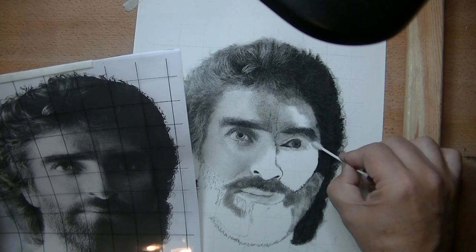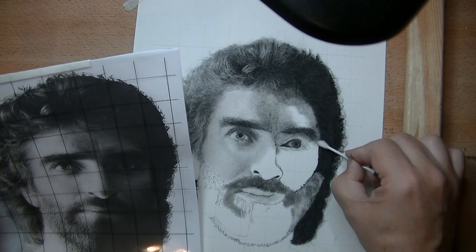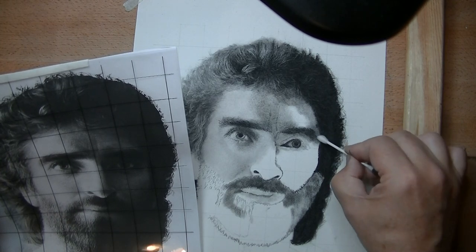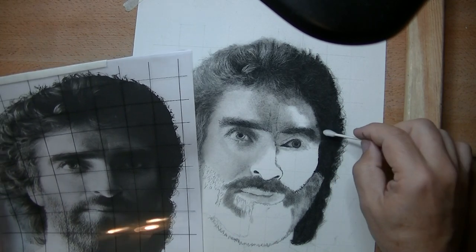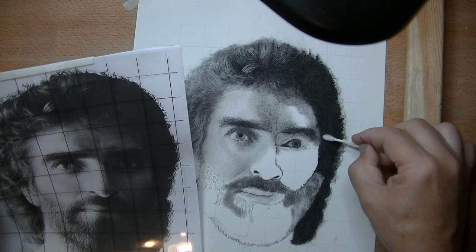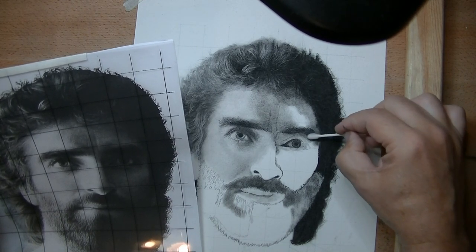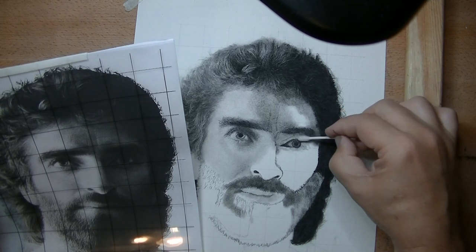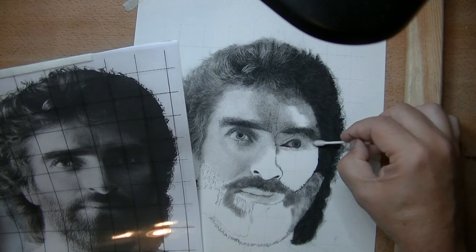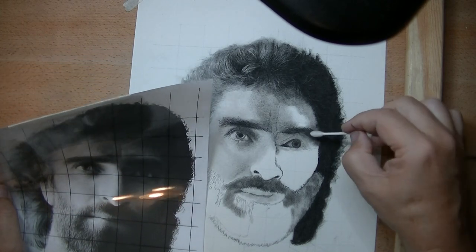Now, we won't see the complete eye in this video because the video will get too long, and besides, I stop when I'm tired. But you're going to see enough to start seeing it taking shape and starting to look more and more like the reference photo. So don't let the early stages throw you off. It always throws me off whenever I see it, like, ugh. But because I've done it so many times, I know that it always looks worse before it looks better. So just sit back and follow along and see how this thing evolves before your eyes.